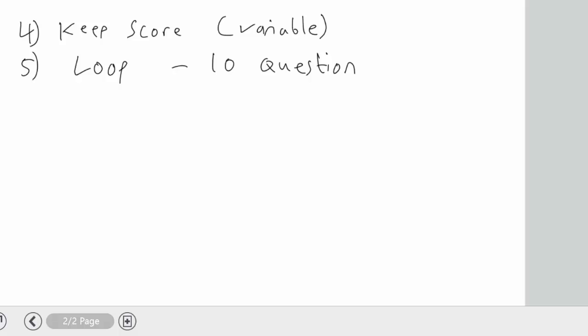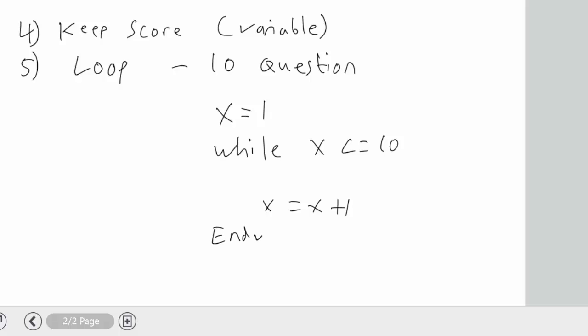And that will have a starting value of 1, an end value of 10, because we have 10 questions, and an increment of 1, because we're going to do one question at a time. The rest of the code you would have already written and be able to make use of.